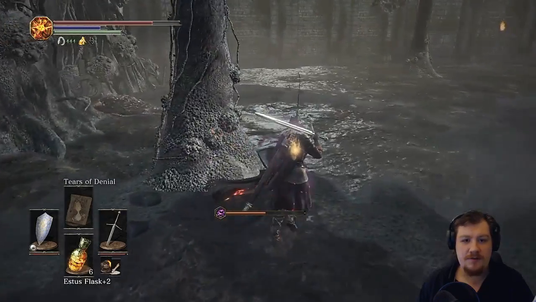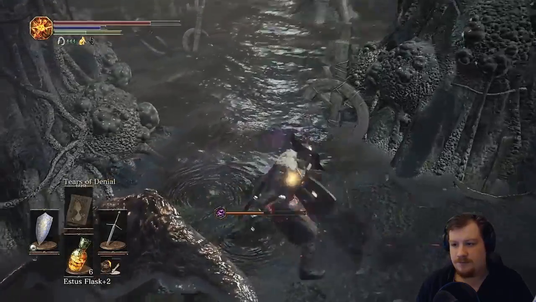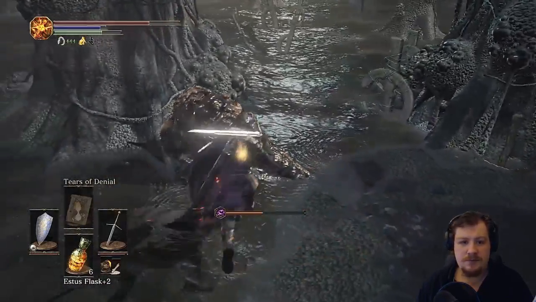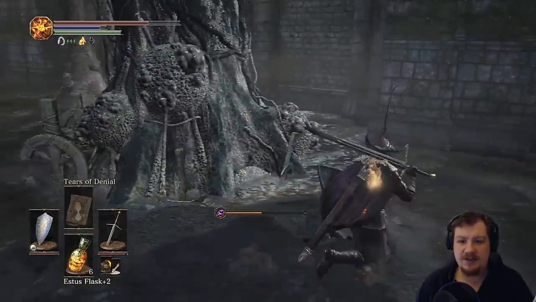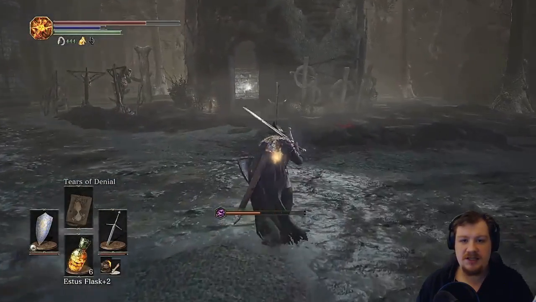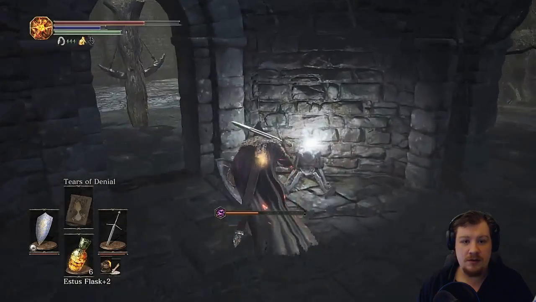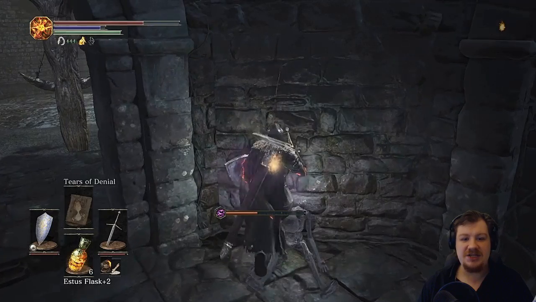Cracked Red Eye Orb, that's what we like. Yeah, it took me a while to figure that out in Dark Souls 1 as well. Sanity. I will check out the items that I picked up in a second. Don't you worry. And Sage's Coal.